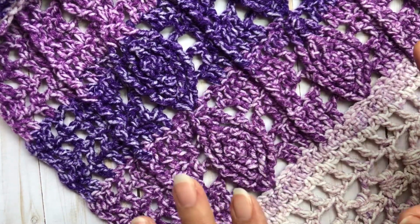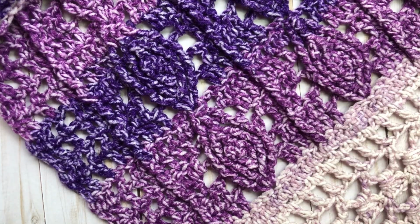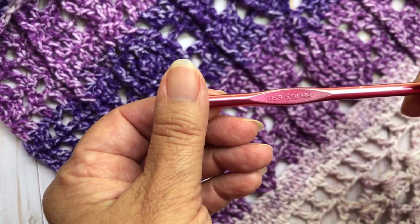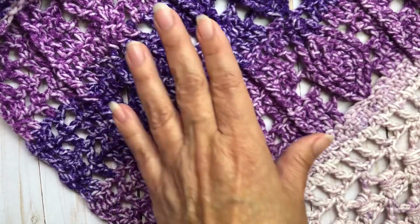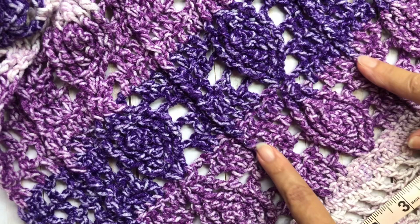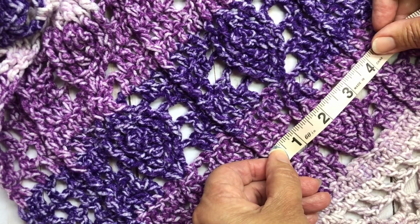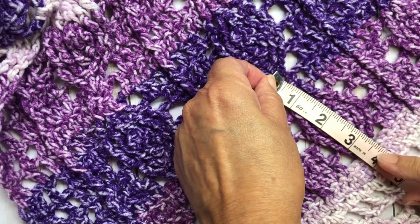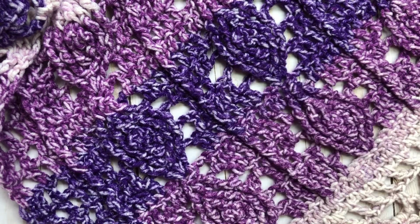If you want to shorten the border and use only 3 cakes, you are more than welcome to do that. We'll be using an I crochet hook, an I 5.5 millimeter crochet hook. This wrap is 80 inches long, 16 and a half inches wide. Each leaf segment between the modified front post stitches is 4 inches wide, and the leaf is approximately 4 inches tall. A little shorter than 4 inches tall.